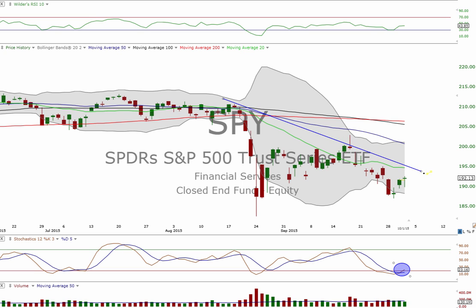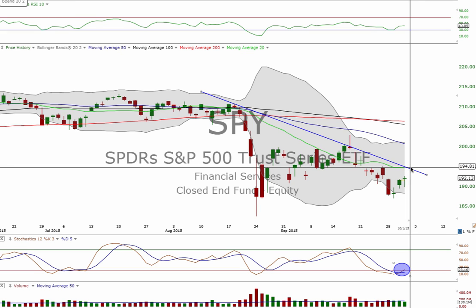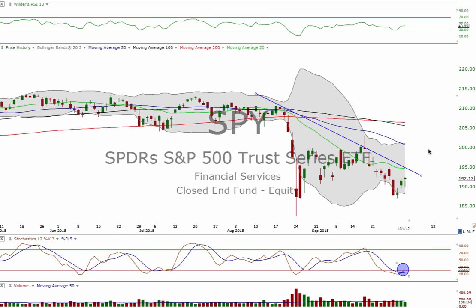It's very important to understand that we have some resistance right here at that middle Bollinger Band. And if we get there tomorrow and do not break through that on huge volume, which is going to be about 194.81, then I think we're going to head back down again. So that's the first area of resistance there, that middle Bollinger Band. And if we do break it, we can get up to this upper Bollinger Band next week. But we're going to need some volume and a few other things to come into play.